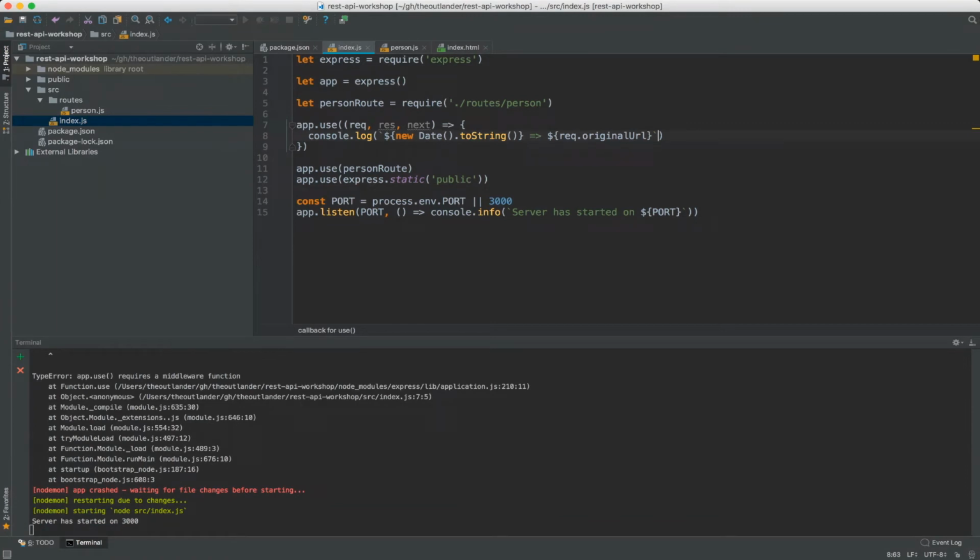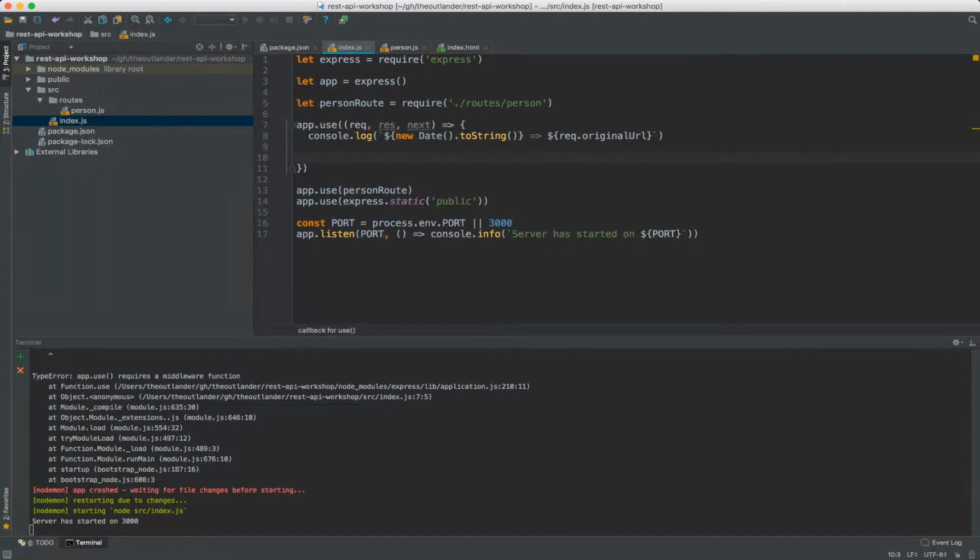So I saved this, and the thing I forgot here is that we need to call next after we're done. Otherwise, it's going to break the chain of functions that are called in that pipeline. If I wanted to just respond from here, I would do something like response.send, which is one way to respond back, and then not call next, and that'll break the pipeline. However, if I don't respond and I don't call next, then the user is going to be waiting for that request until it times out. So we have to make sure that we call next here and remove the response.